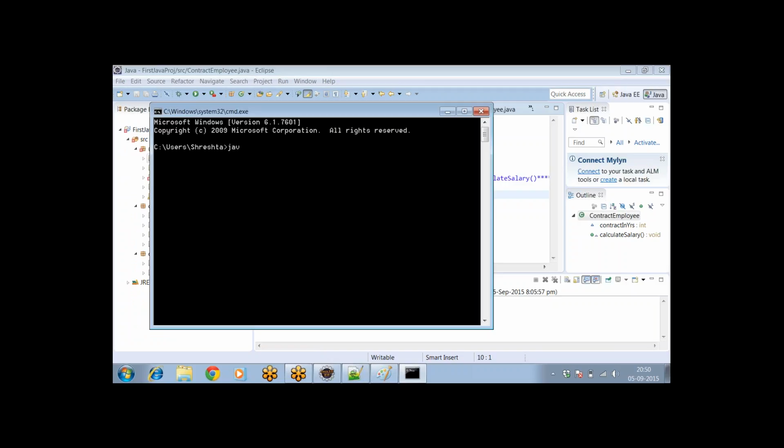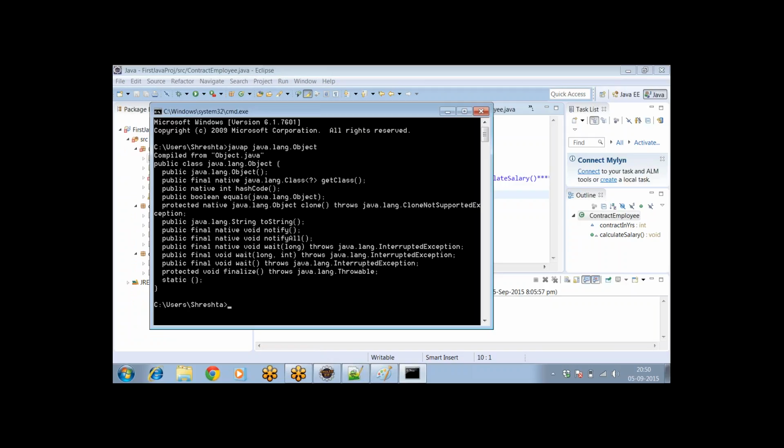Just a minute, please. This is the Object class and the methods of the Object class.